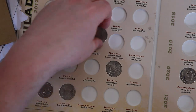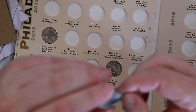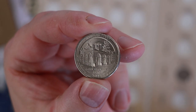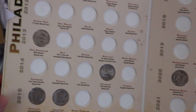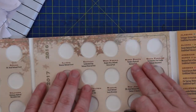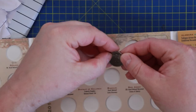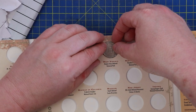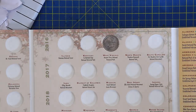Okay, so that was a Philadelphia. That is Harper's Ferry, 2016. Here we go. Harper's Ferry, 2016. The whole row's blank, so that's a good start. Harper's Ferry, West Virginia, if anybody knows what Harper's Ferry is. Harper's Ferry National Historic Park, to give it its full title.